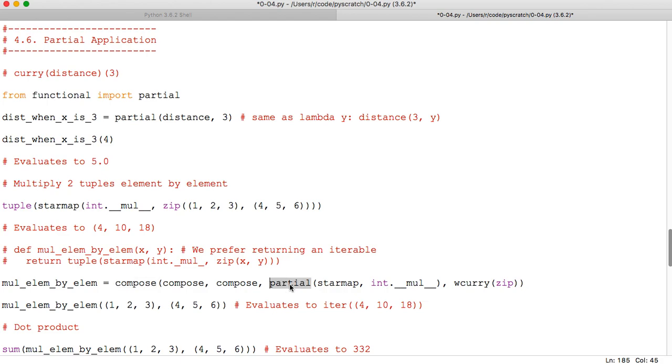Well, we're using partial here, but remember, partial is actually curry applied partially, right? It's just a curry inside here, and wrapped curry, right? So we're using curry or wrapped curry depending on whether the function is built-in or not, right? But this is just a Python specific thing. So we can take this expression, right, and it will multiply all the values element by element.